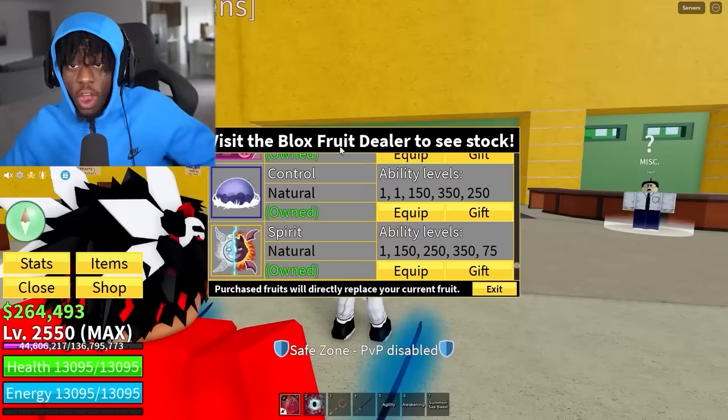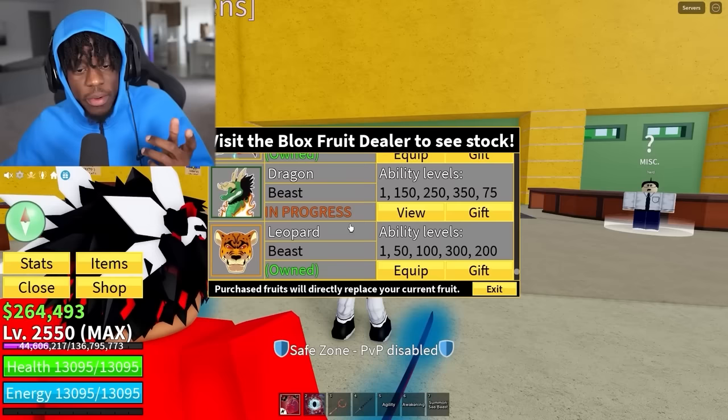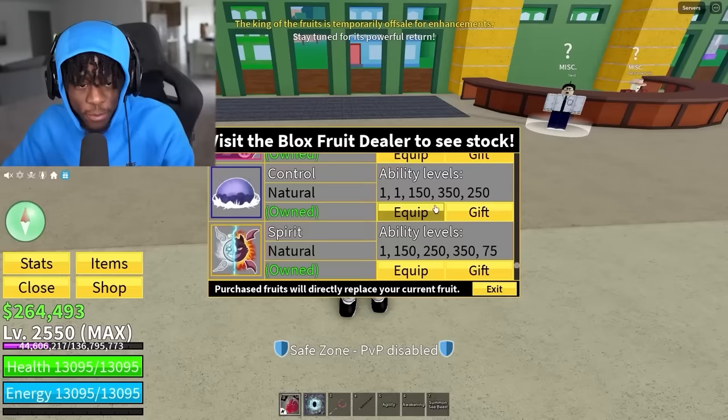All right, guys, there we go. We bought every single permanent fruit in the game. We have kasune fruit, leopard, dragon. Wait, you can't even buy dragon fruit, so I couldn't buy it. Look, it says the king of fruits is temporarily off sale. All right, we got the spirit fruit, control, venom, shadow, doe, mammoth, gravity. Okay, we got every single permanent fruit in the game.